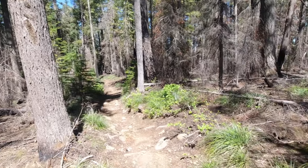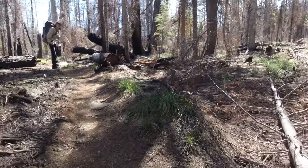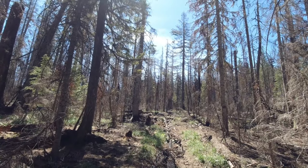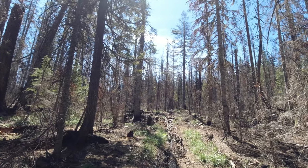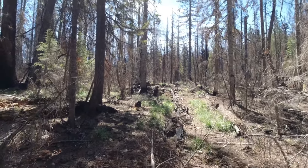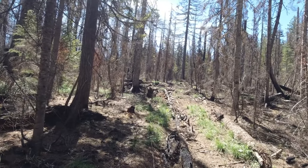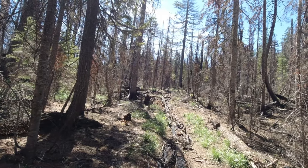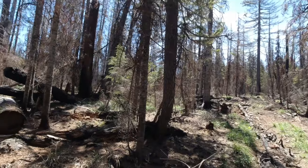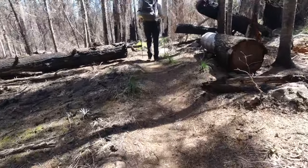So as you can see, the trail comes up, and then the trail used to go up there. But they had some erosion or something, maybe had to do with the fire, so they abandoned that section of trail. Typically, it'll look just like that. They'll throw debris in to obscure the trail, and in a few years, it will be totally obscured. You'll never know it was there. So then they make a new trail, which is what will follow around it.